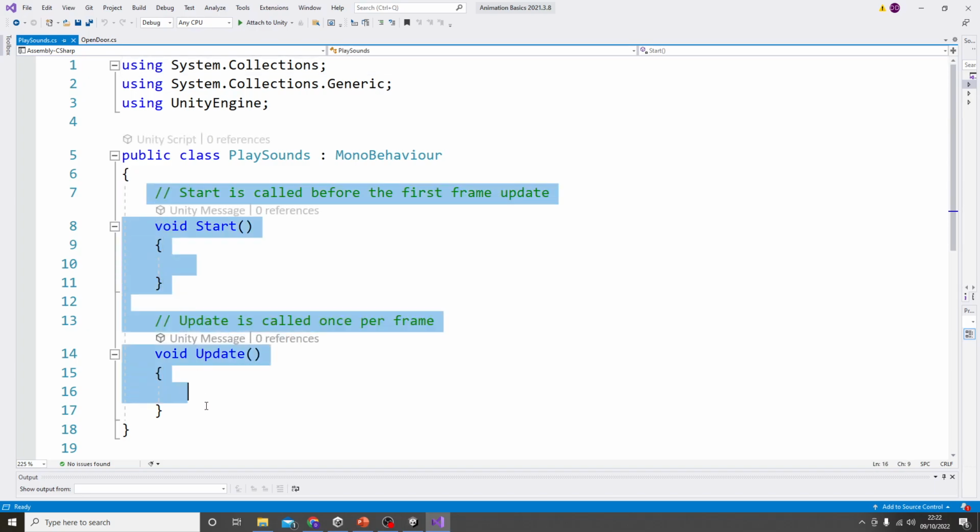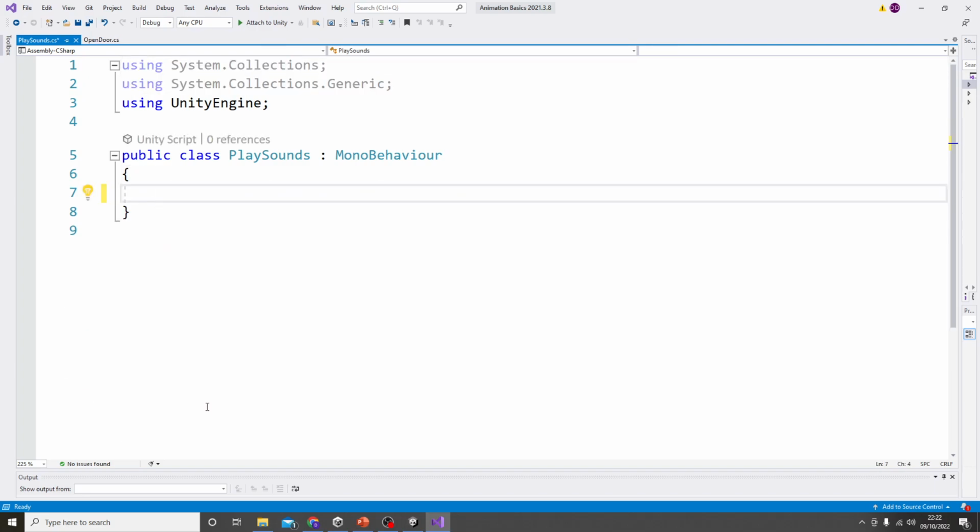Again, we don't care about our start or update functions. Our PlaySounds class now needs to know the two audio sources that we care about. So I want them to be public, and they are audio sources.